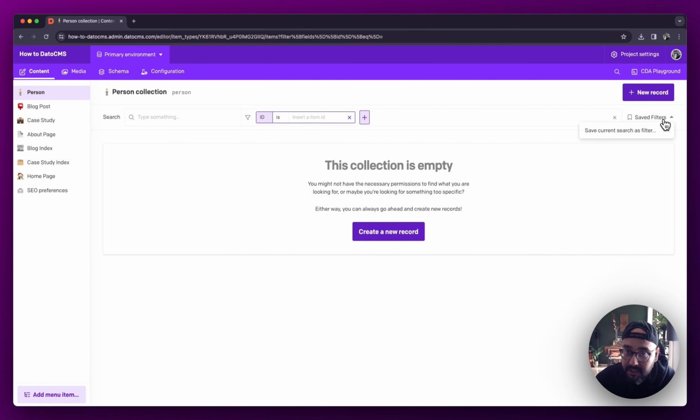You could also save filters for you and your team. By default, all filters created will be applicable only to you. You could quickly zip through, let's say, press contacts or authors. And if you want this to be used by the rest of your team, you can simply go ahead and save it for them. So this is a very quick view of what the content tab looks like. We will be repeating this video somewhere close to the very end of this chapter once we have all of the content in place, so we can look at what this looks like in a real world scenario.